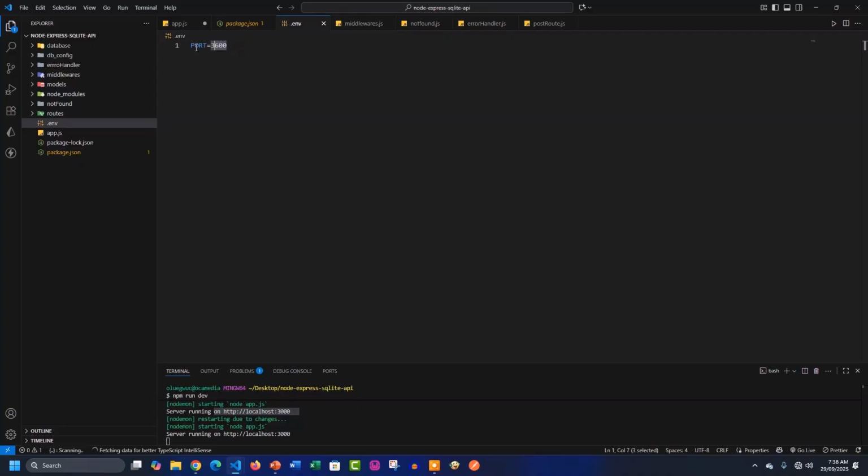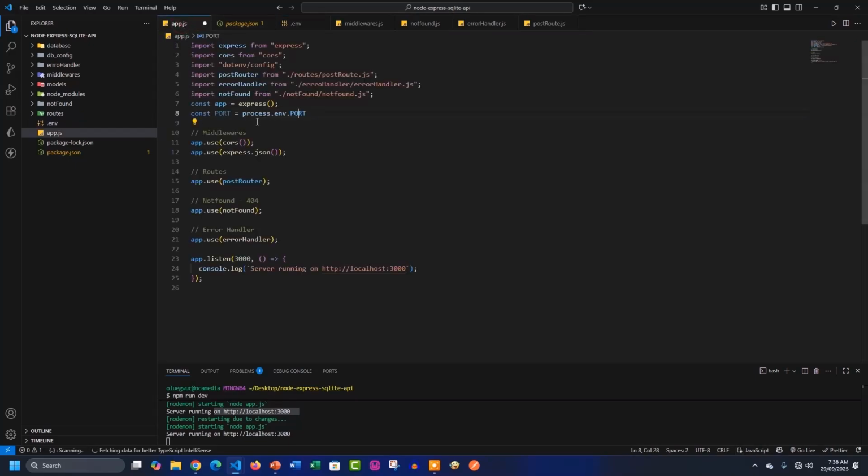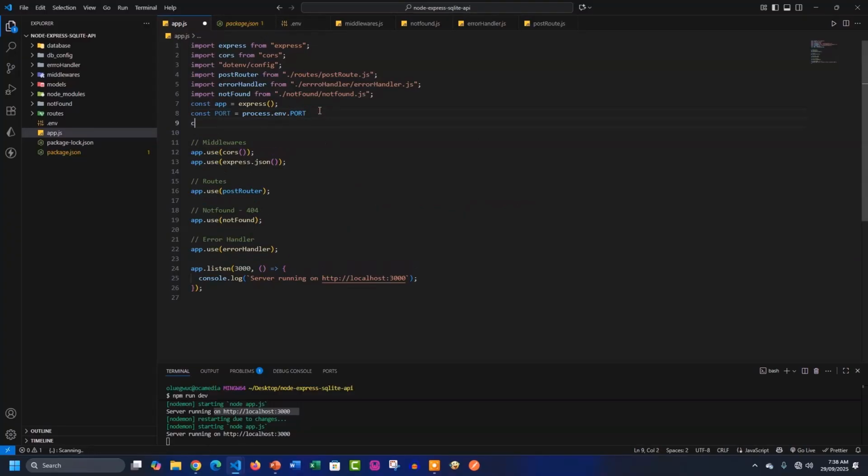So the variable name is PORT and the value is 3600. That is how to access it. process.env.PORT is going to return the port we defined. If I console.log the port, you can see we have 3600 here.